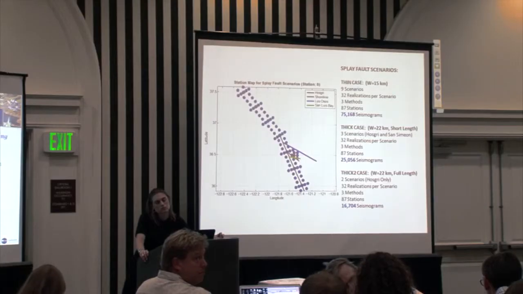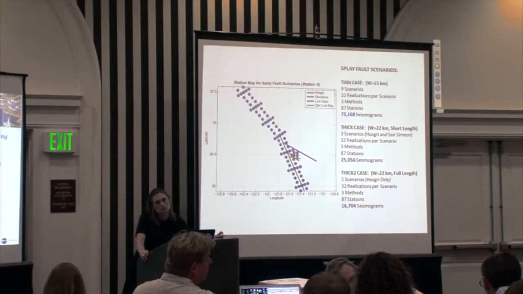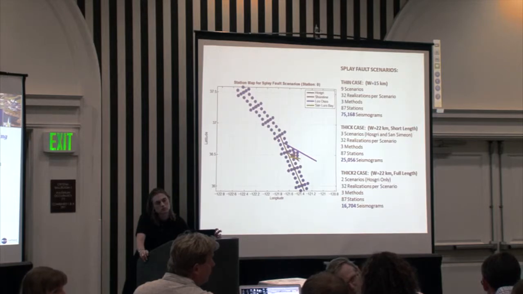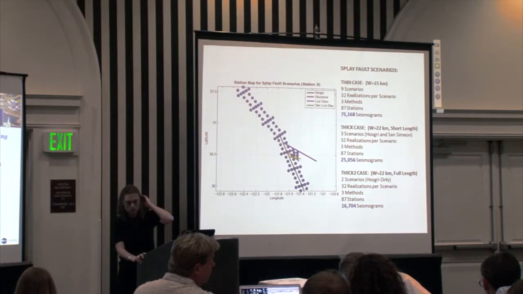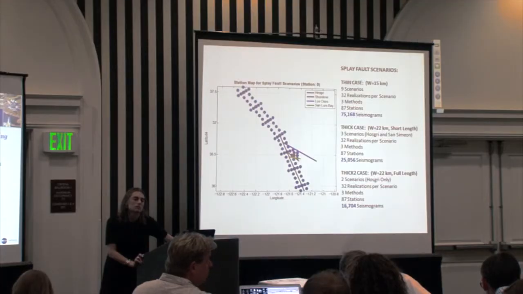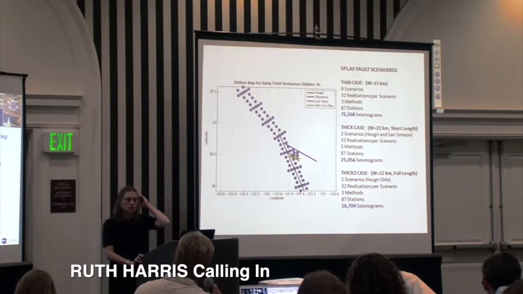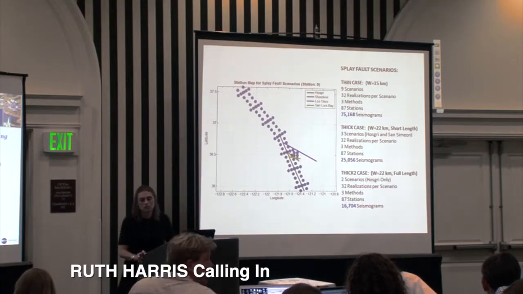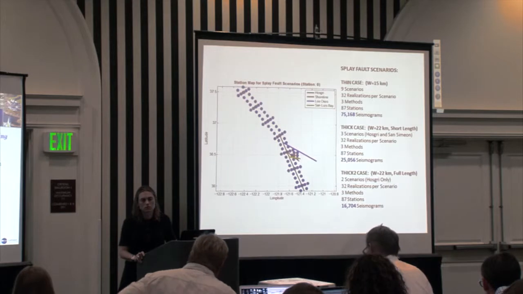Brad? I can't remember. Maybe it was our step over case, where we nucleated past the end where the overlap was, or maybe it was our last branching case. We've done so many cases I forget. Ruth, maybe you can remind me. We had one case, I think it was the branch display case, where the second time we ran it, I think we ended up running maybe supershear and it jumped past the intersection. But it's one of those things that depended on the parameters. You probably remember better than I do, but we can definitely go back and check that. This is Doug Drager.